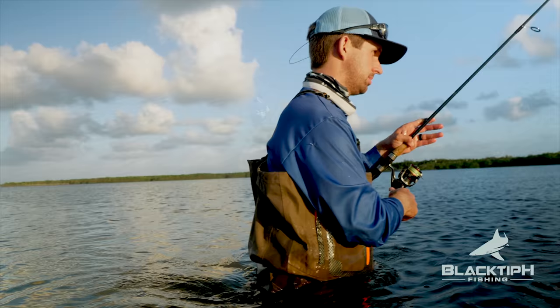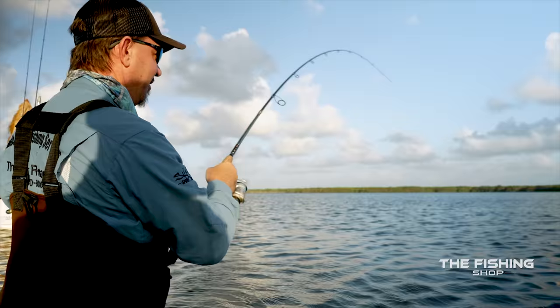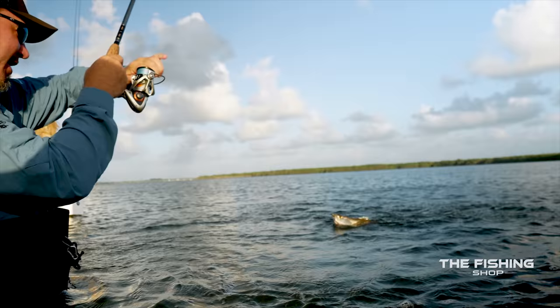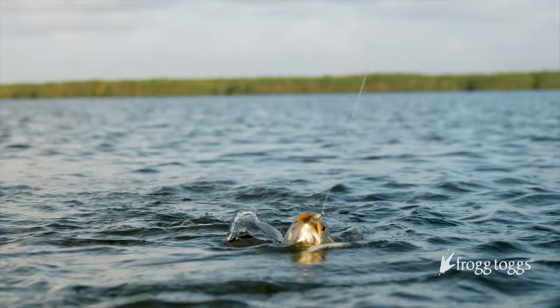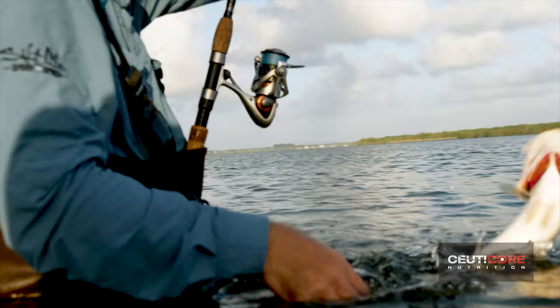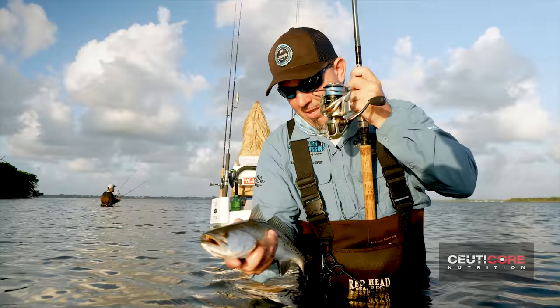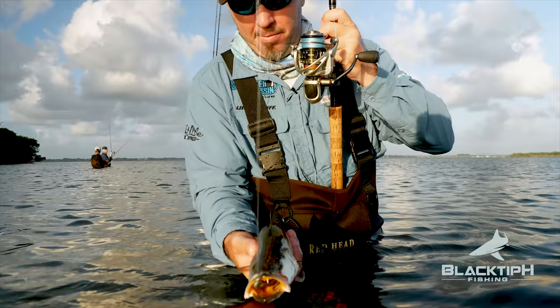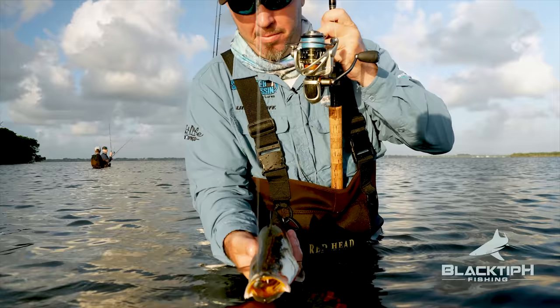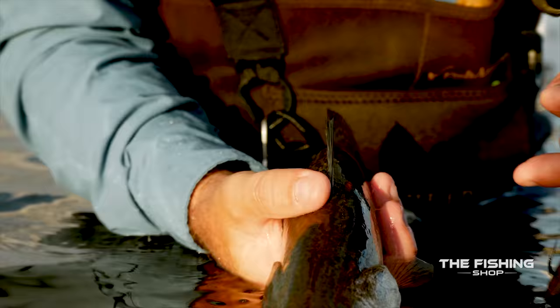When you guys trout fish, if you don't get wet it means you're not catching them. Wow, that's a nice one Jason — that's a bigger trout. That's probably 20, 22 inches. He's chunky — look how fat he is, that's probably three pounds. I bet he's going to feel heavy. He almost jumped right in your waders. Nice fish — look how stocky they are. They've got some good shoulders. They're eating big baits right now — whether it's a little greenie or a finger mullet, it's going down the pipe.